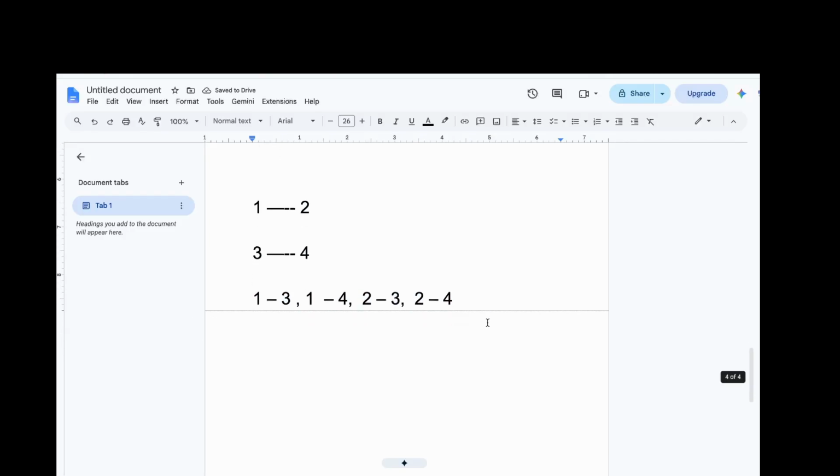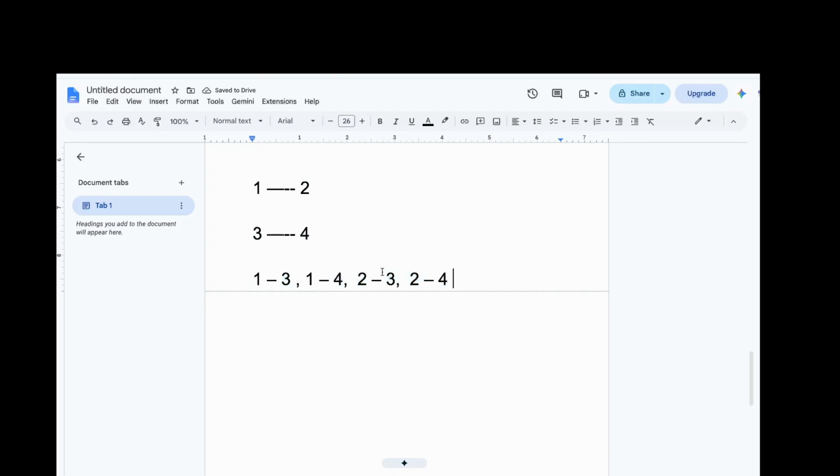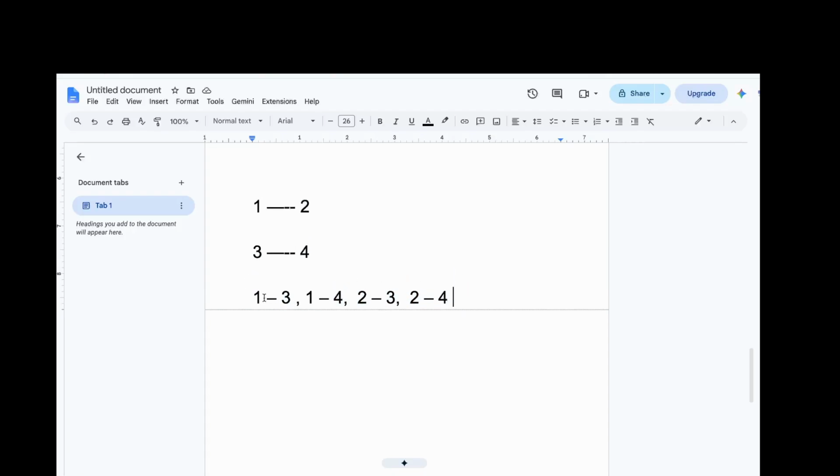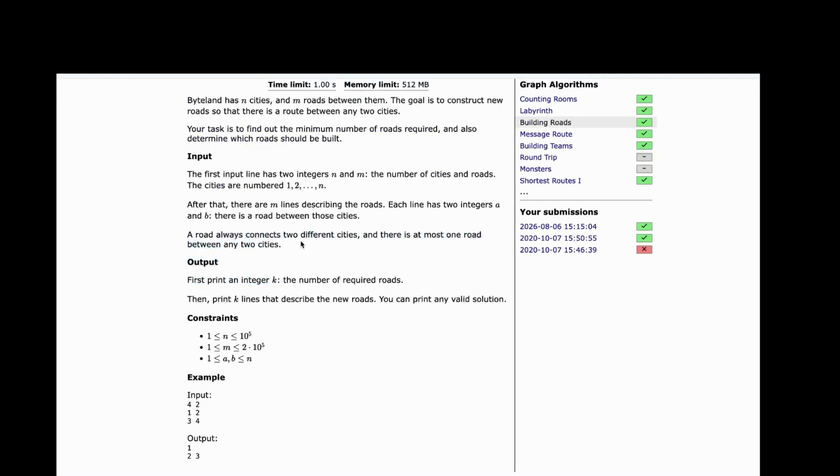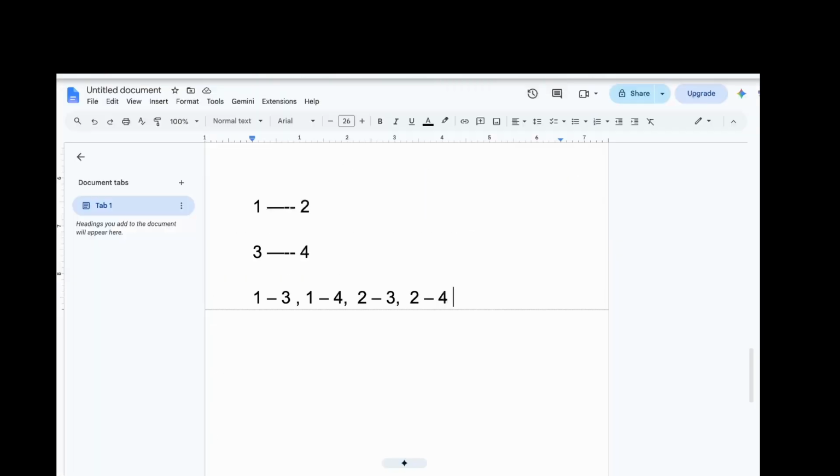Any of the four roads is valid, and we need to pick exactly one of these four roads. Which one you pick is your choice.